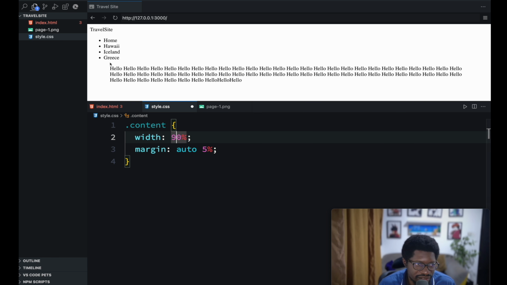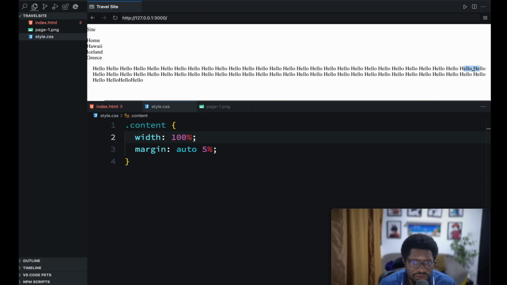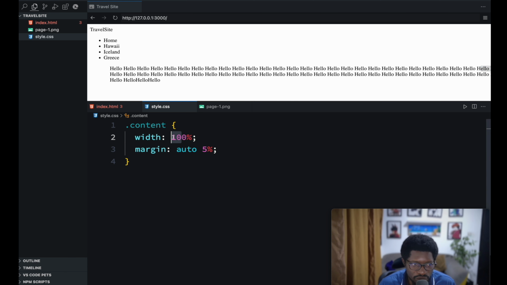Width 90%. Everything is 100%. When you say width is 90%, then what happened to the left and right? You say left and right, one of the left will be 5, the other right will be 5. That's why if you add it together, it gives you 100%. So if you try to mess with this, for example, it will go out of line, so it will give that scroll effect. So that's how I got to this. We have this perfect view.